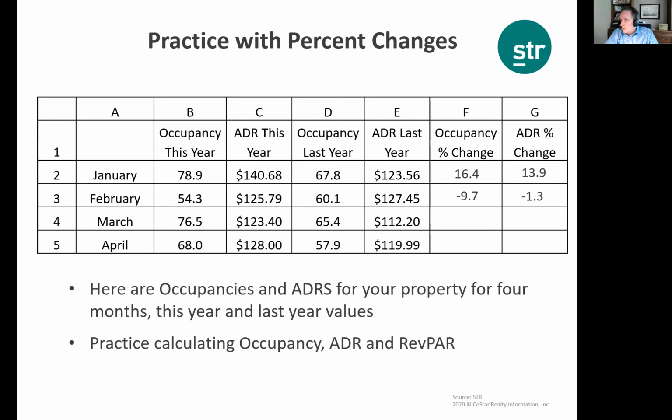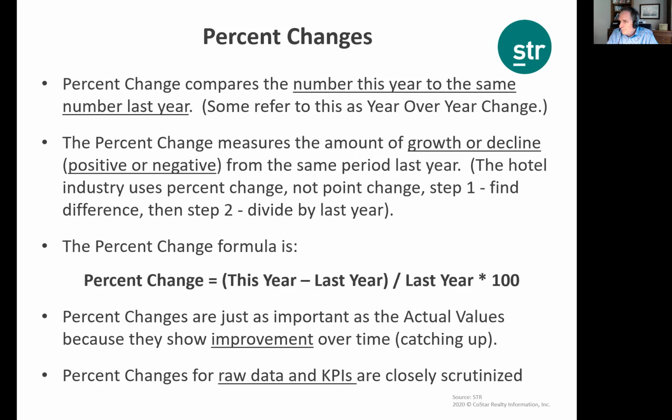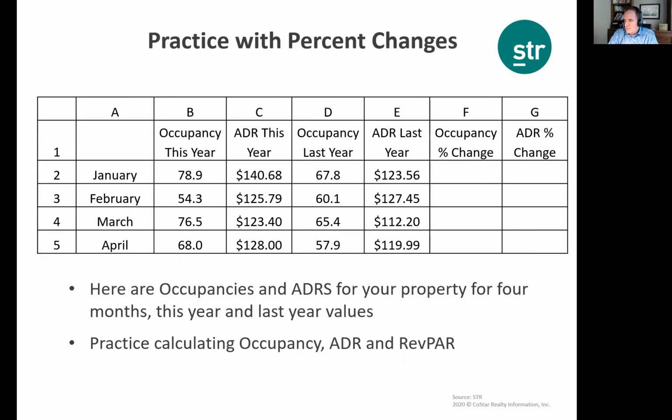So as you go through here, try these different ones, the ADR percent change, and then we put those in for March as well. Test these, make sure you've got that formula. Remember, this year minus last year, and if you're using Excel, they've got to be in parens to enforce the order of operations. Do that first. Then divide by last year, then multiply the result times 100. That's the formula that we used. You see it right in the middle of this slide. This year minus last year divided by last year times 100.